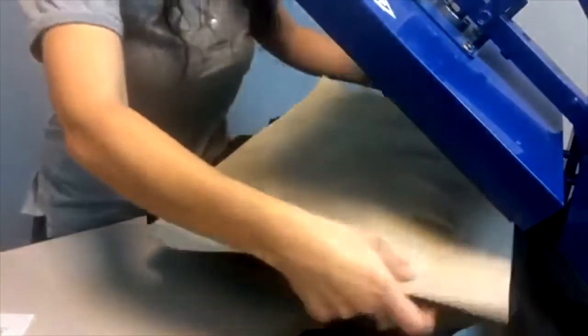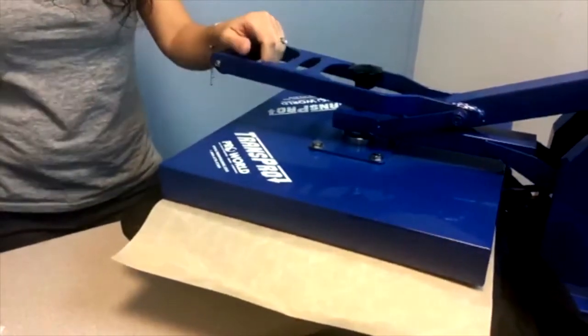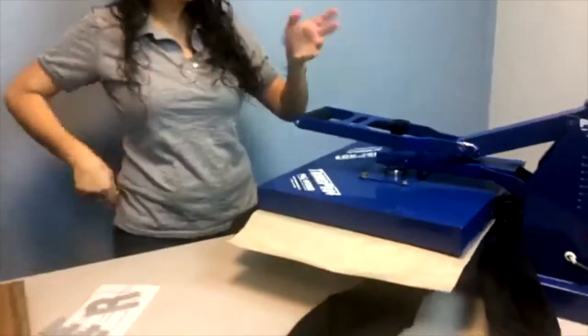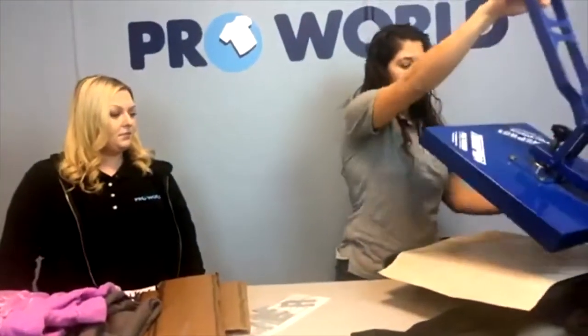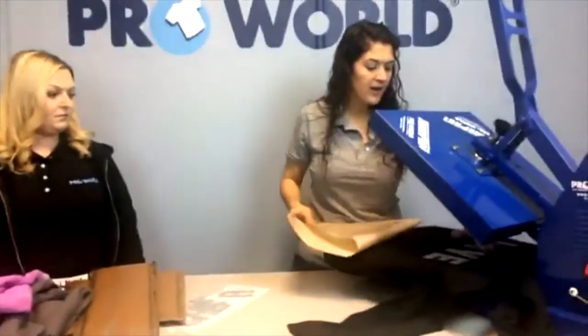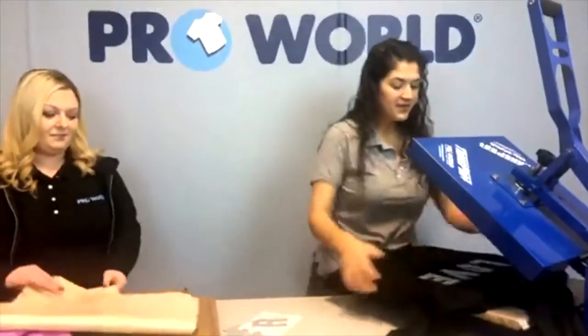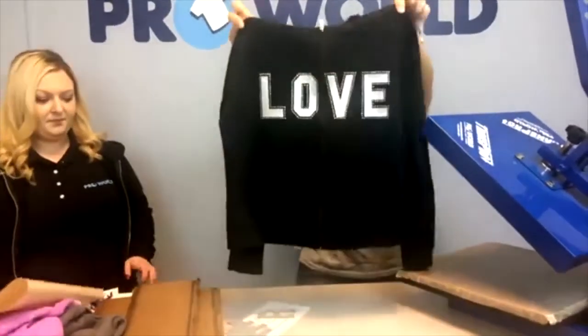And now we're going to use another product we recommend, the item number 1191, our non-stick sheet. And again, we're just going to press it for 10 seconds, so that I can make sure that rhinestone is going to stick properly. And there it is. Perfect. And that's how you fix your rhinestone transfers when they don't all press.